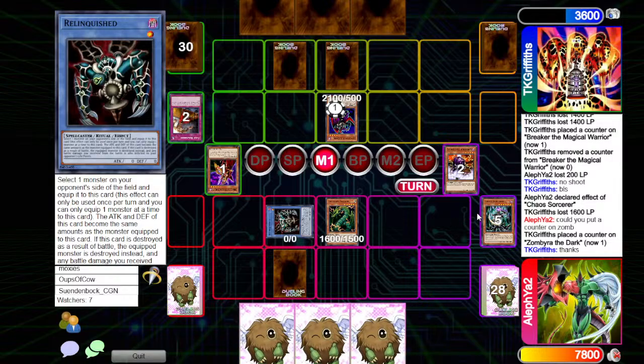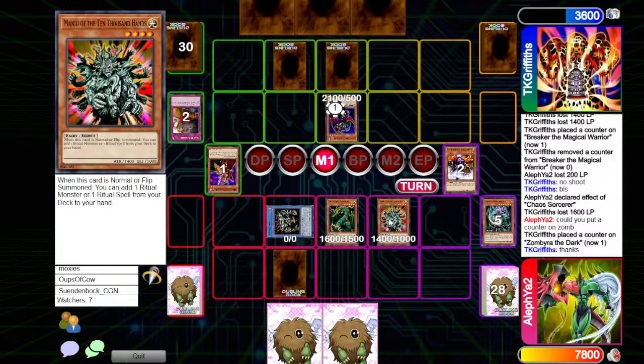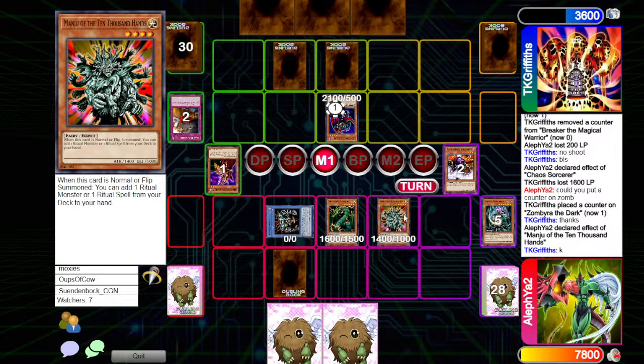It's an interesting case because by summoning Zambira, you're getting rid of your flip count by one monster, and you're making the Relinquished stronger. But at the same time, these Manju decks play more like an aggro deck. Yep. So it does do a good job of stopping the aggression. It's a weird balancing act on what you want, right?